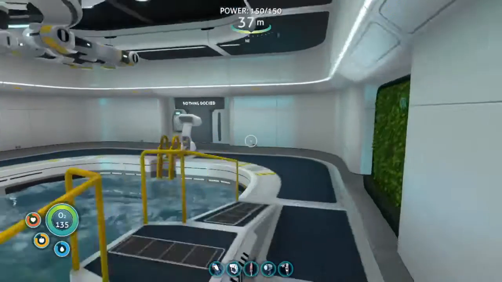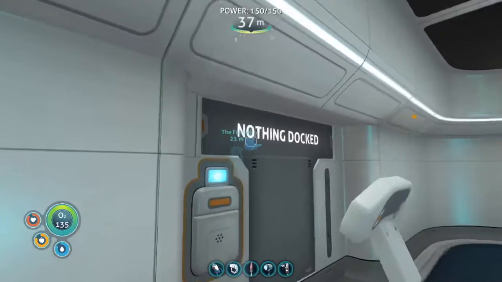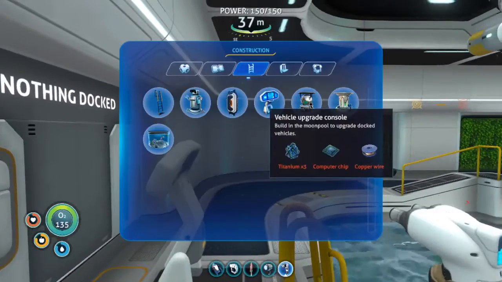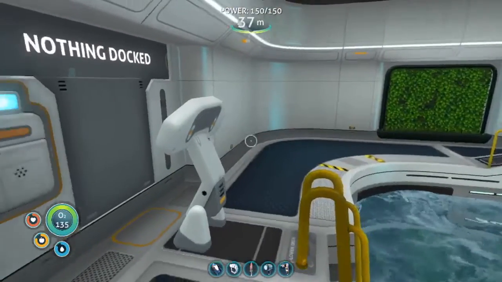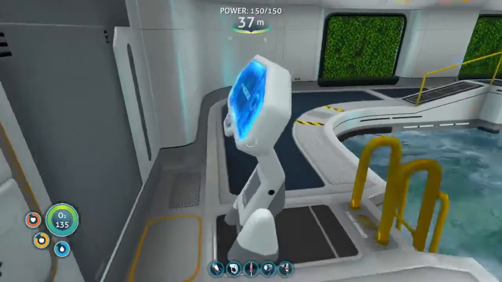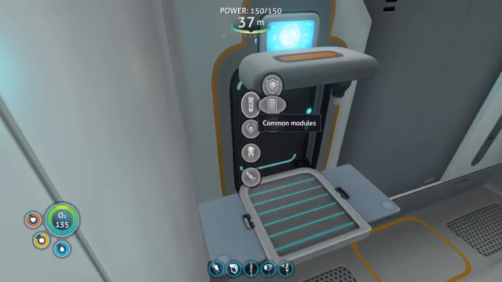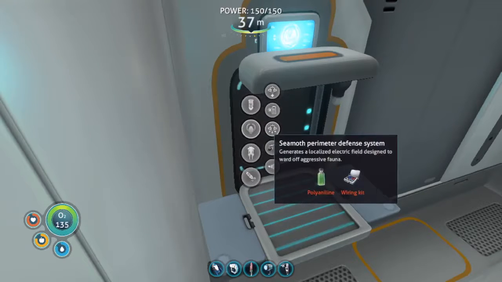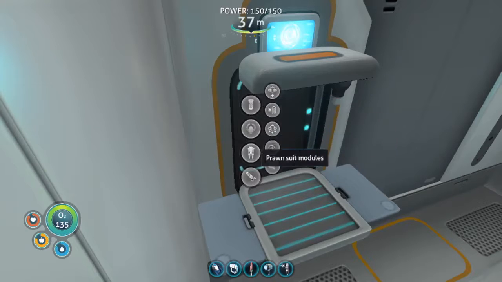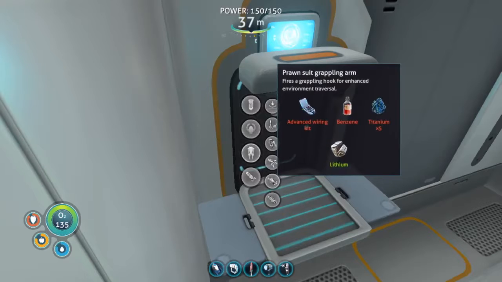But another thing we added was this. This is the, I forget what this is called again. The Vehicle Upgrade Console. This is one of the most important objects in all of Subnautica. We finally have it. Took all this time to finally get it. I think we got it last episode. But this is how we upgrade our vehicles and stuff. So we need to like make modules and things. So what I want to do first is make a Seamoth Depth module. That would be spectacular. And I also want to make this the Prawn Suit Grappling Arm. That's also going to be really cool as well.